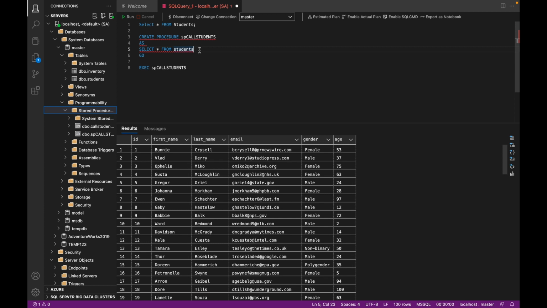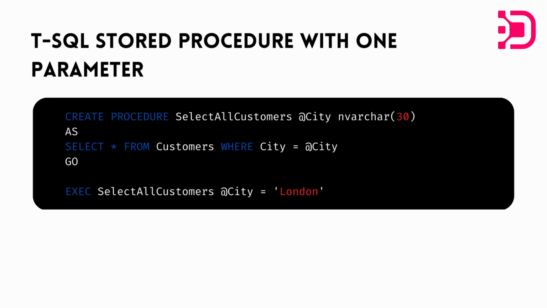And now let's look at how we can use parameters within our stored procedures. So let me just pull up a slide with the syntax of stored procedures. So first let's look at how we use stored procedures with just one parameter. And as you can see, the syntax is pretty similar.